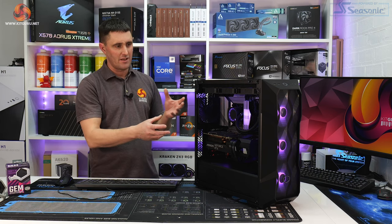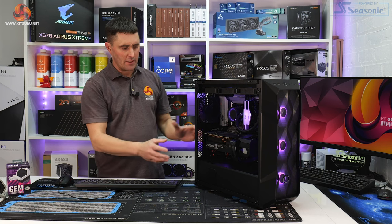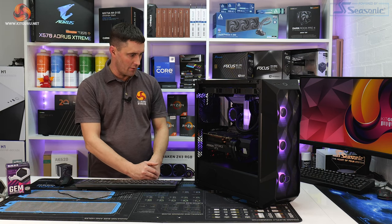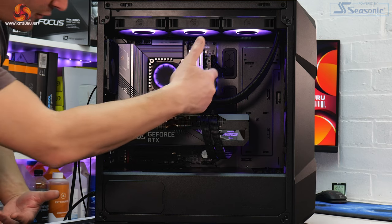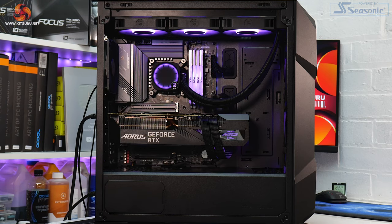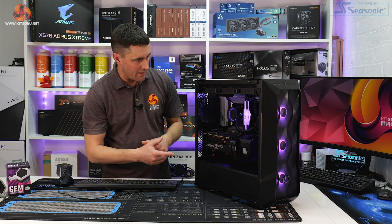There are some panels that feel a bit flimsy. It's really lightweight, the case. But when you get your system inside, it does feel pretty solid and pretty well built considering the price, so that's a good thing. And as I say, I didn't really come across any major issues while building the system. All the cutouts for cable management are all in the places where you'd expect them to be. One or two minor issues, which I'll come back to later.